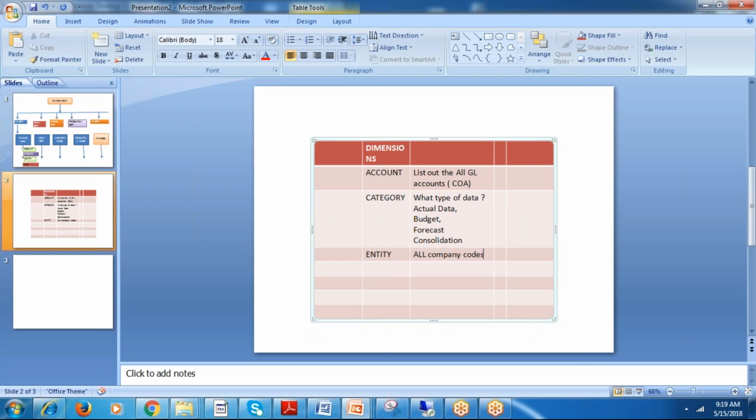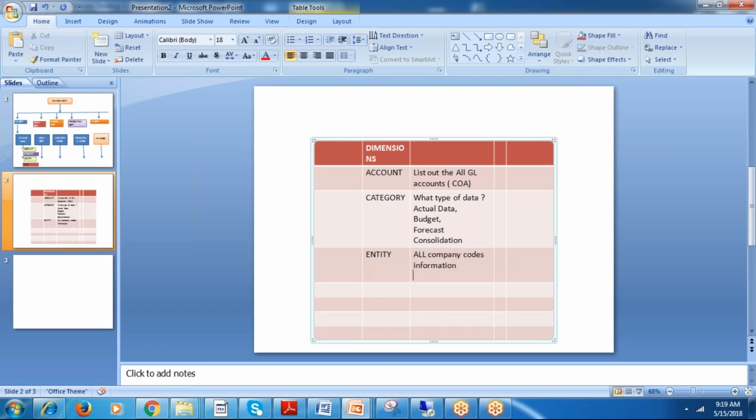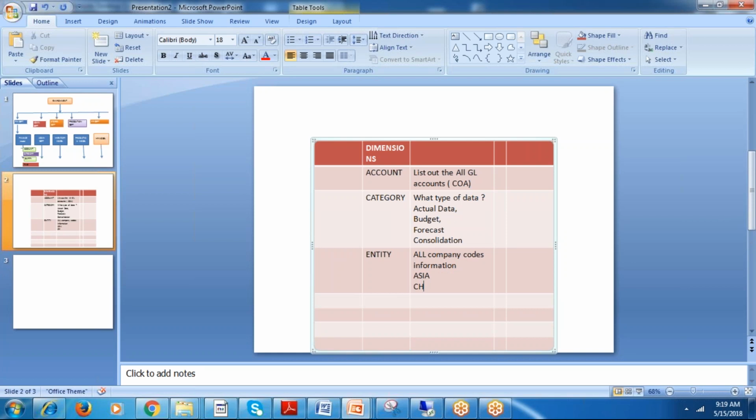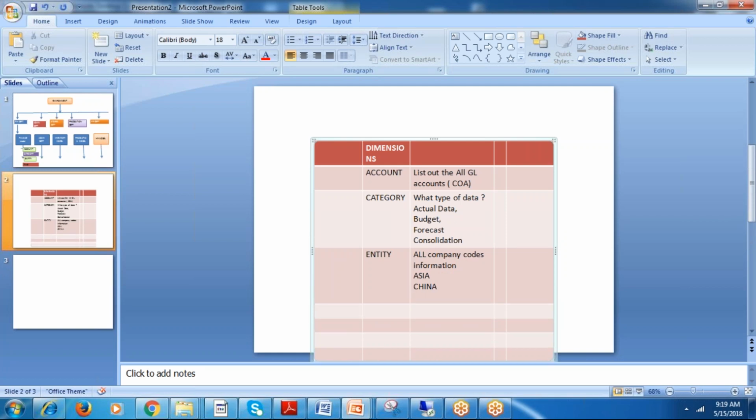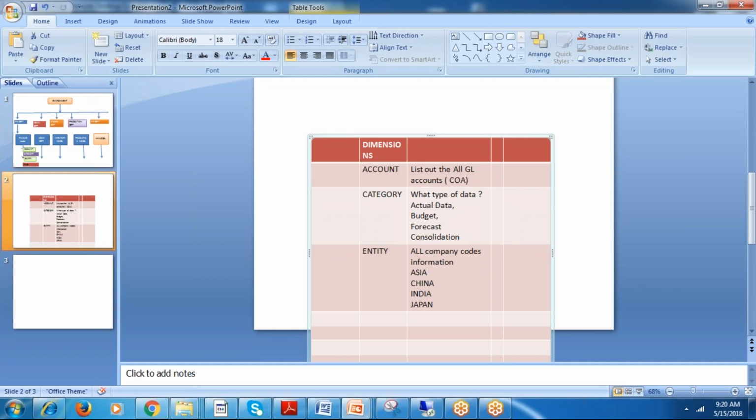For example, I have the entity Asia Pacific, and under that I have China, India, Japan, in a hierarchy. I also have the group: my group companies, subsidiary companies, and holding companies. All the entities will be placed here.